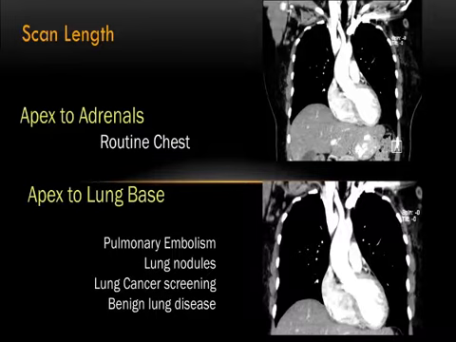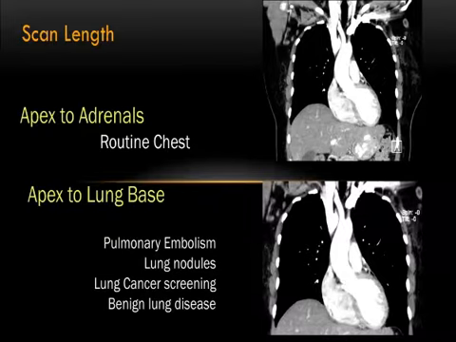And plus, these two studies are so low dose that you're not going to get much information anyway below the lungs, right? So it doesn't make any sense trying to chase the mid liver or all of the liver or trying to go to the adrenal glands, which is what you will be doing for routine chest, right? So you should be curtailing.